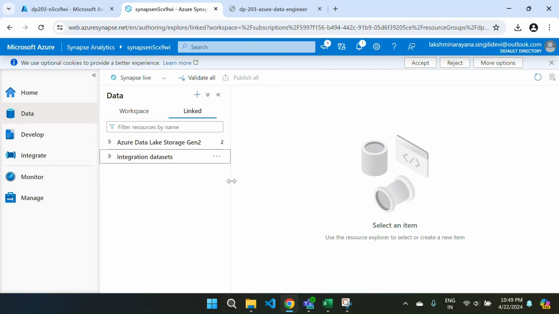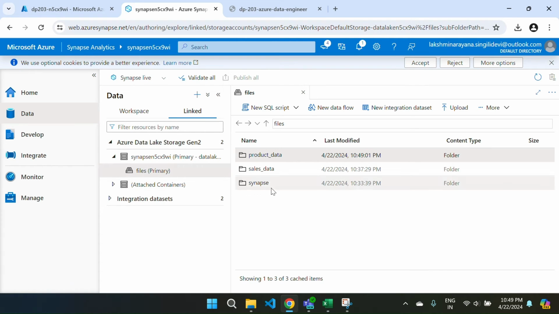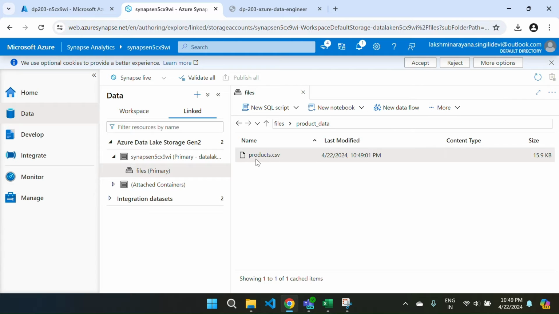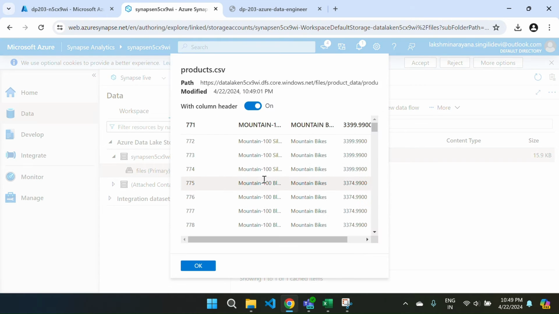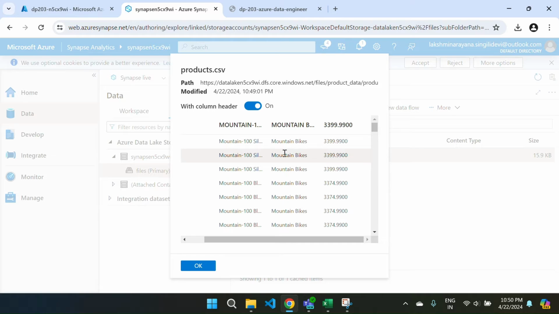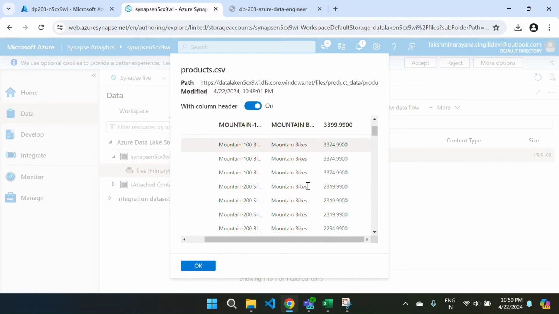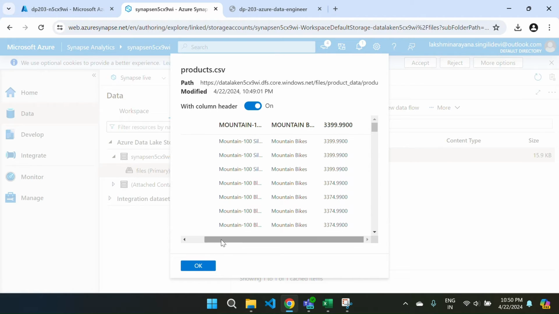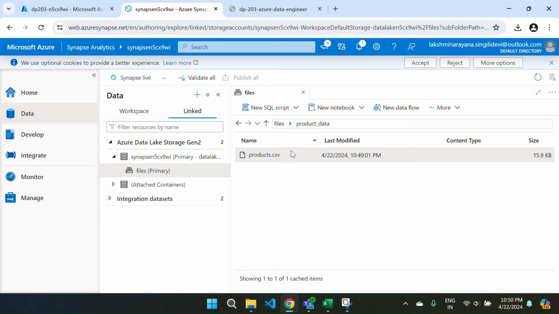Now in this having the files, click on files, product underscore data, and if you want to preview the data, preview it. If you want column headers, it will be no columns. Yeah, keep it okay. Click on OK.